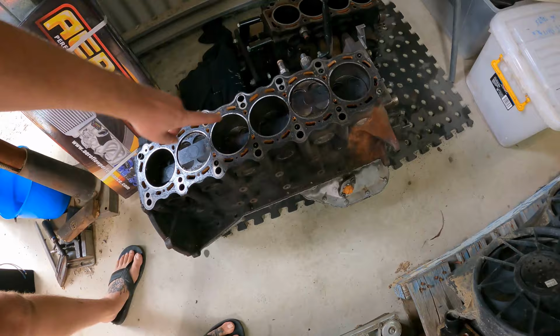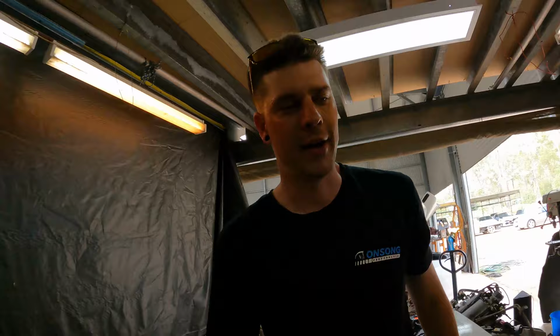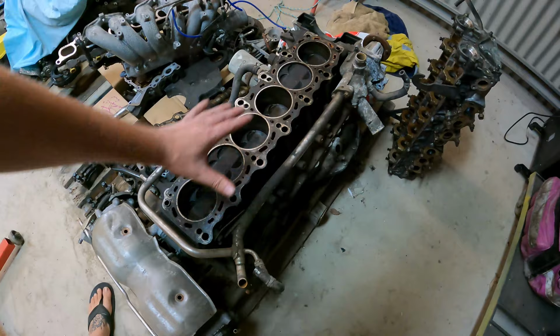Probably could leave the bores if I really wanted to, but we'll see what happens when it comes to doing this. So how this came about is, you all know that we had been planning to do a 1.5J for Rex's VK. We actually bought a 2J GE block, and we had sold the other 1J GTE bottom end to one of Rex's mates. He kept the 1J head, and we picked up a 2J GE non-VVTi bottom end for a pretty good price, and the plan was, hey, we'll do a 1.5.